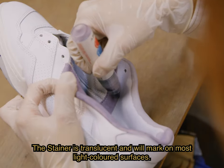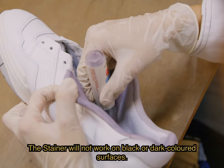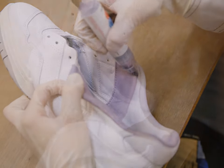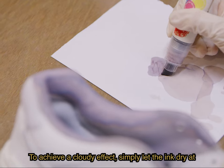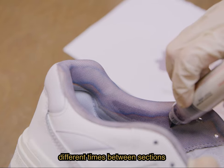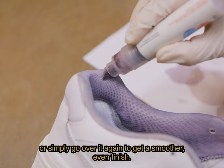The stainer is translucent and will mark on most light-colored surfaces. The stainer will not work on black or dark-colored surfaces. To achieve a cloudy effect, simply let the ink dry at different times between sections. Or simply go over it again to get a smoother, even finish.